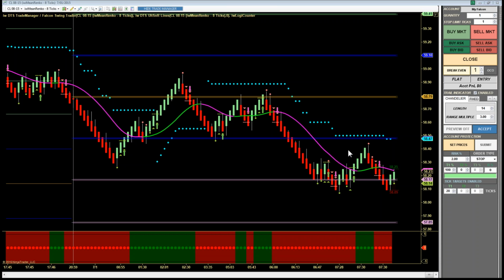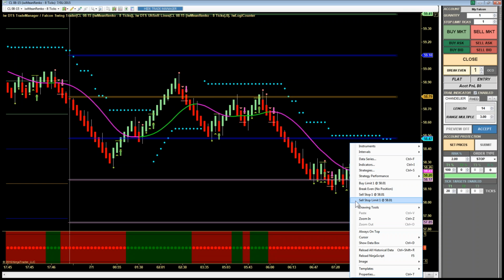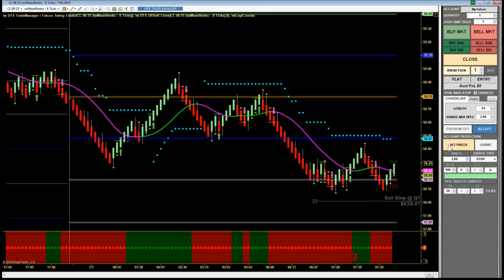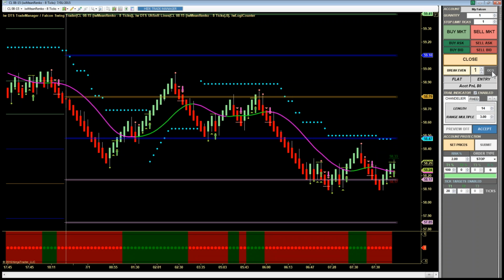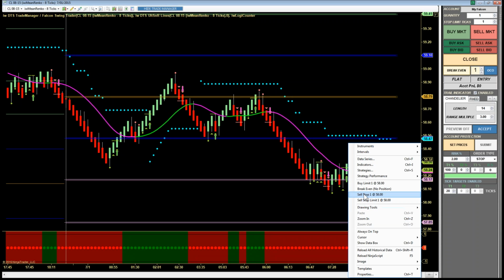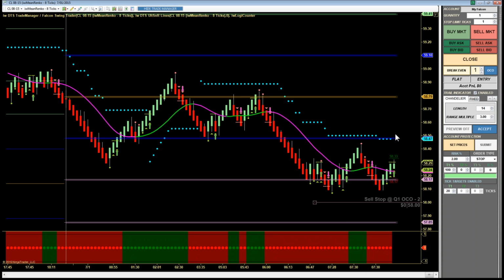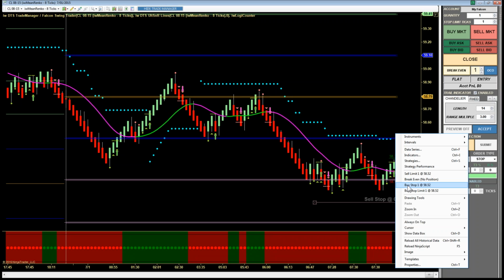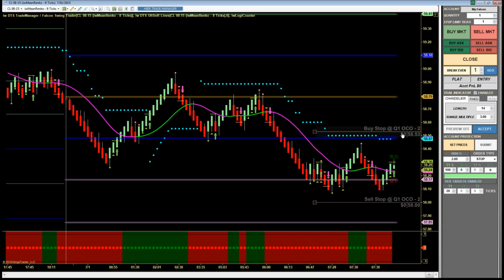All right, so here we've got a little bit of a range. The crude market very, very quiet. What I'm going to do is use the OCO order. I'm going to throw in a sell order below the support. We'll put a buy order just above the primary support line. And we'll see now whether we get a breakout. Don't follow me in on this trade today, folks. The market is too quiet.